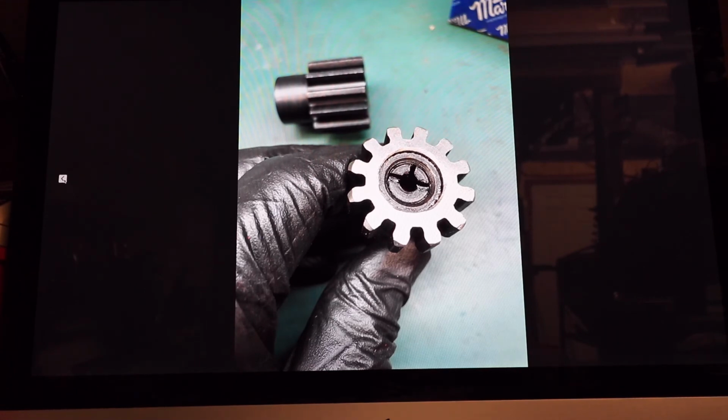Hope you enjoyed the video on getting the old Fairbanks Z-Style C running again. The guy is going to run an ice cream freezer with it, so he's just tickled to death.